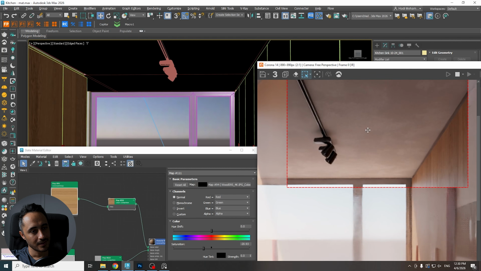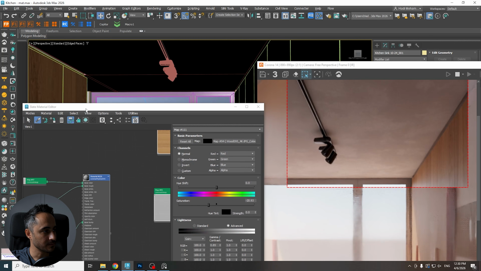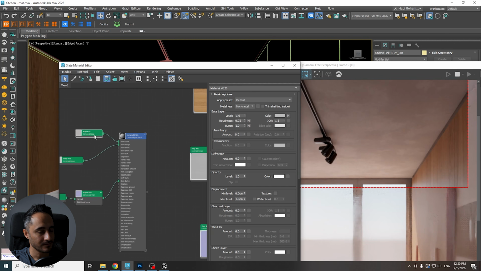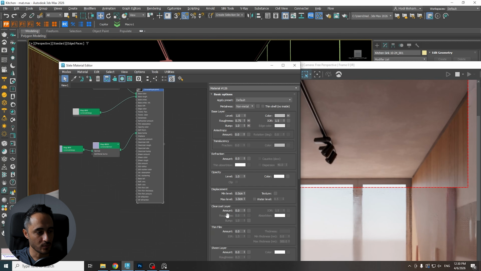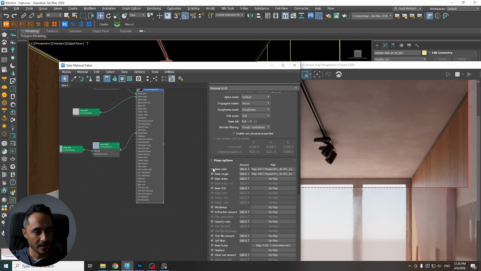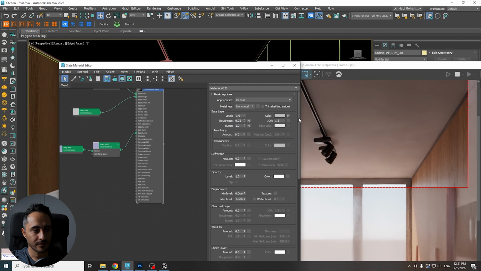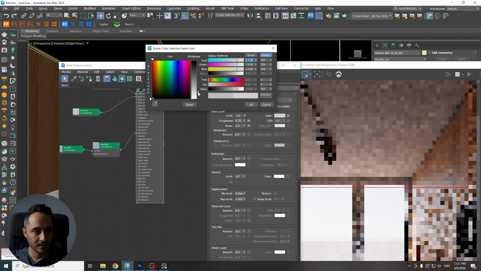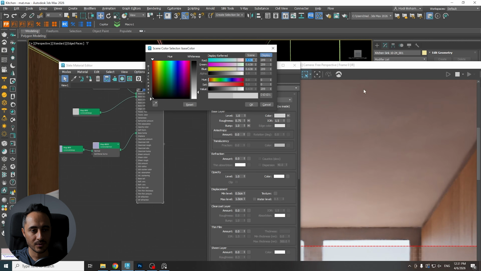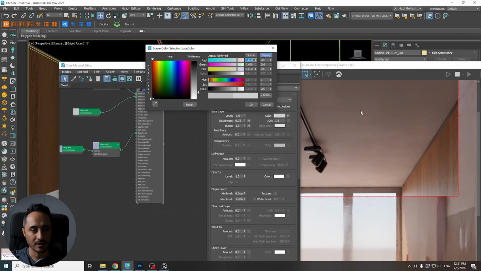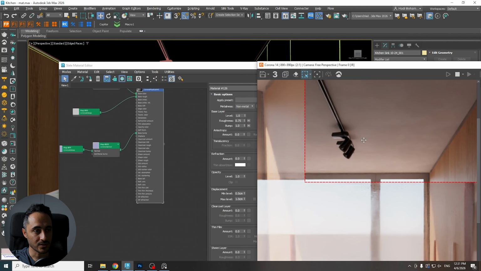Well, I think it has too much texture and it should be a bit simpler than that. So let's pick this material, and that's an easy fix. I can just go to my maps down here, and on the base color, I can tell 3ds Max or Corona to use 50% of the texture and another 50% from this color. So 50% from texture, 50% from the color. If I make this a bit brighter, you can see that we don't have that much of a texture in it anymore, and it looks flatter. And I guess that is good.